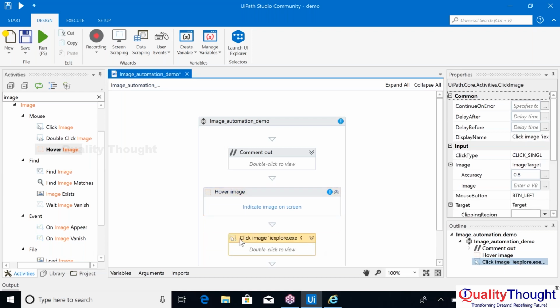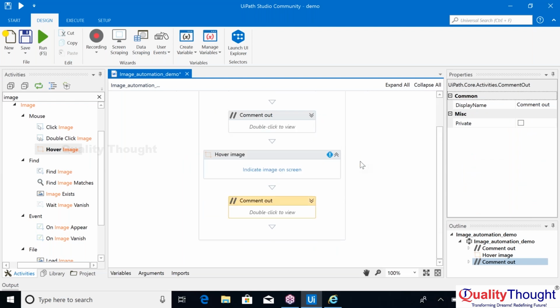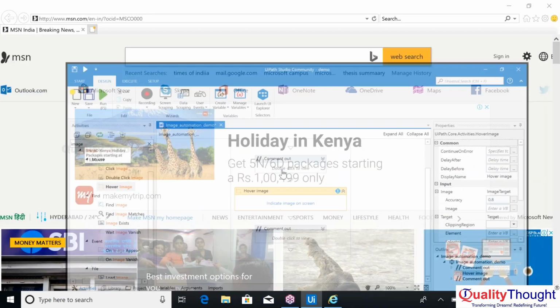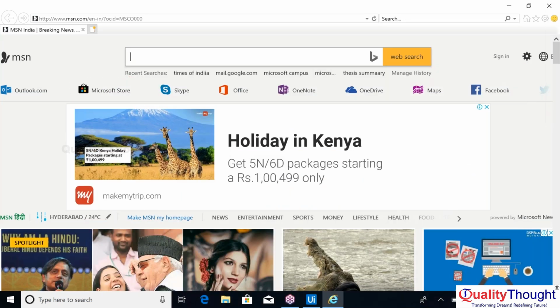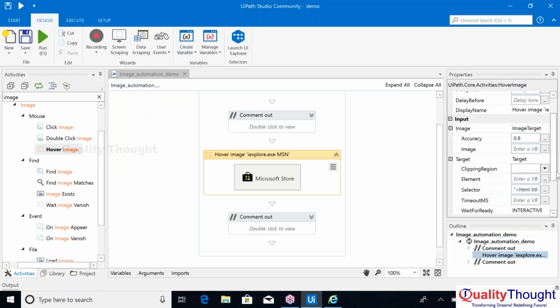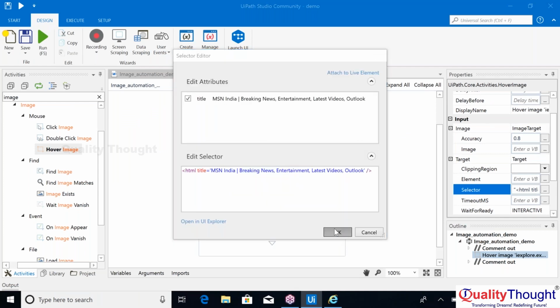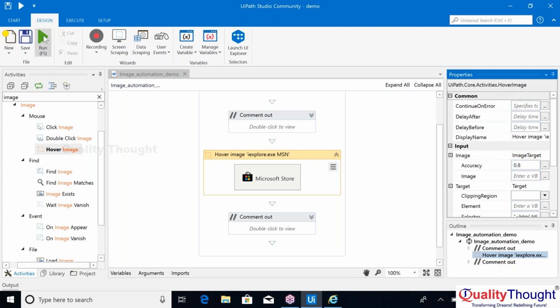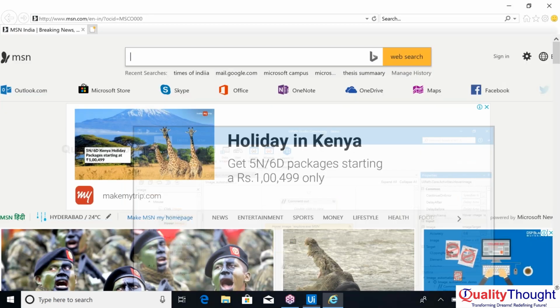So let me minimize this click. So here on this hover image, you just show this Microsoft Store, right? So you are giving this image, and depending on this image and also the selector, not just the image, it also looks for the selector that it has. So here, now when we run this, it would go and hover exactly on that Microsoft Store.